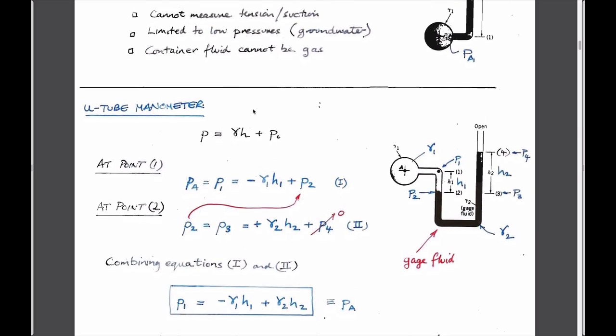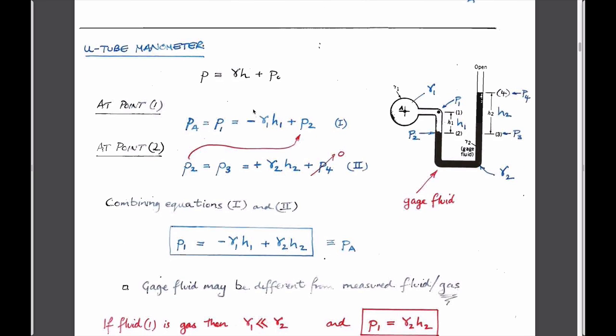If you're dealing with flow into the page, then you're dealing here with a pressure at these points, and so Bernoulli or velocities never enter into this. It's just a straight moving from one location. You start off with pressure A, and you add to it the change to get to this point. You go across in the same fluid to the same location. You know it's the same pressure, and then you add this portion to it, and you end up with, after all the terms, P4. You figure out what you know. So if you know this is atmospheric, then you can solve for whatever you want.